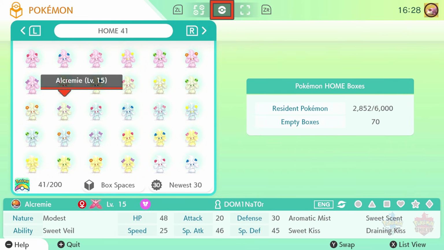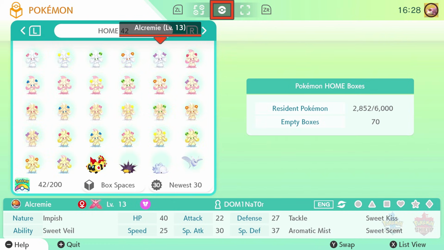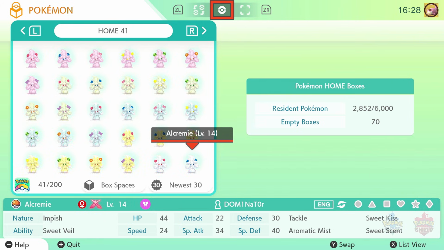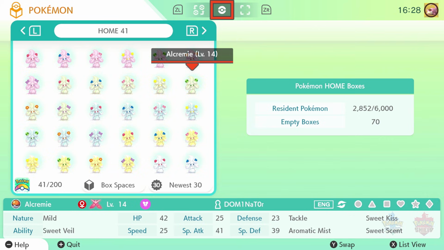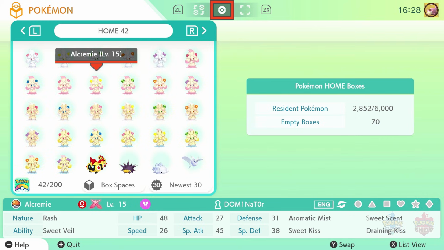And no, I did not do that old Milcery event for any of these. I had to farm max mushrooms for every single one of these except for this one, because this one you can catch as a Gigantamax in raids at any time. The rest you have to use max soup on if you want all these forms with the Gigantamax factor. Yes, it took forever. I optimized how to get it.